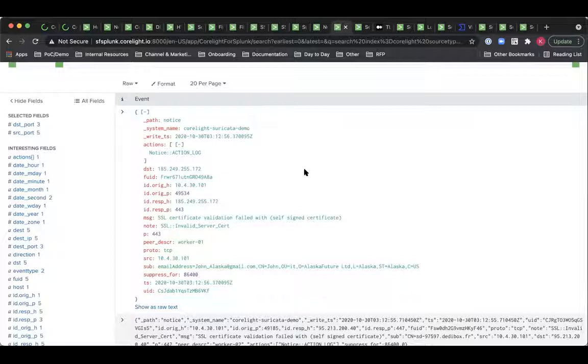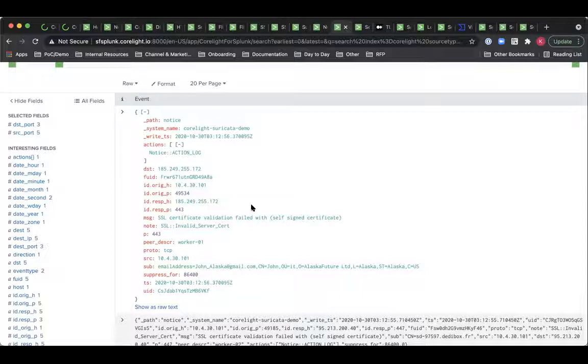Due to a sense of time, I've opened some of these windows prior to give you a more seamless demo experience. So I click the alert and I'm able to pivot into the underlying events. This underlying event basically tells me the source IP, the destination IP, and it says SSL certificate validation failed, and it was using a self-signed certificate. Not saying self-signed certificates are bad all the time, but because this was an alert, I want to dig deeper and figure out what's going on.